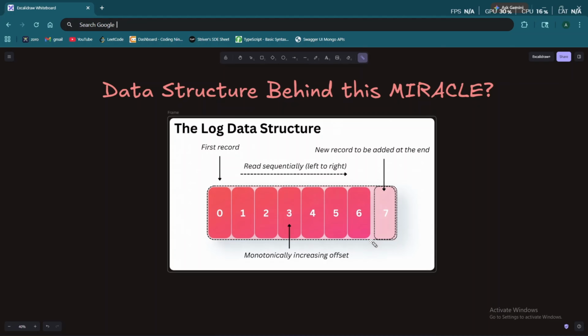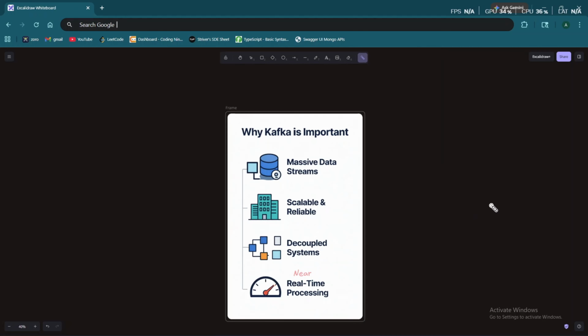So let's jump ahead and see why Kafka is so important in the real world. Kafka handles massive data streams, as we see millions of records or millions of transactions per second. It helps in scalability and reliability, where we can expect eventual consistency, and it lets the big techs scale their applications so that they can reach a much bigger audience and grow their business, like most of the Fortune 500 companies are doing.